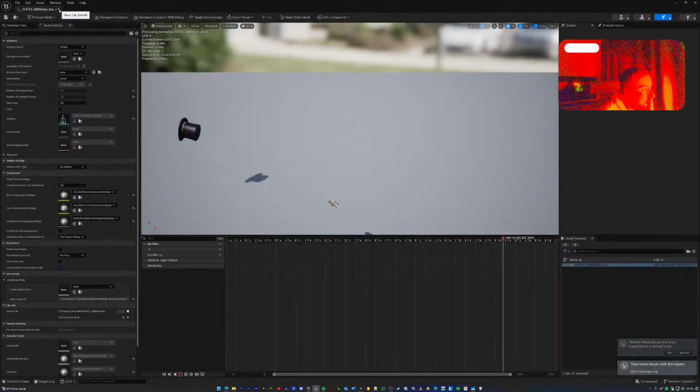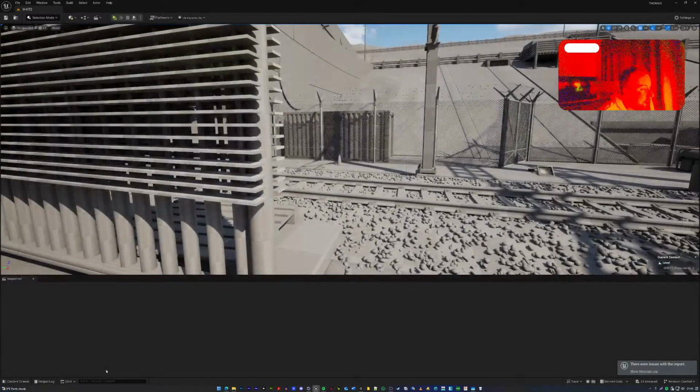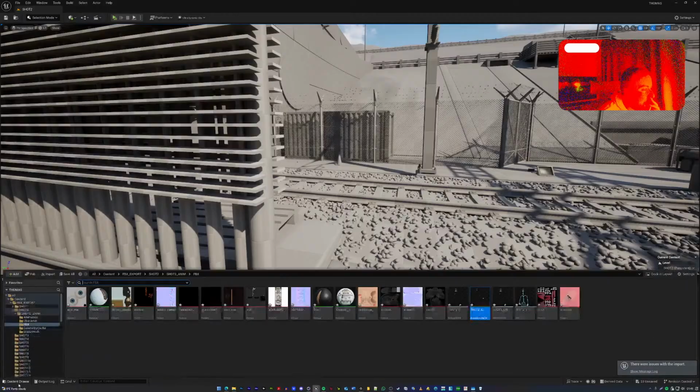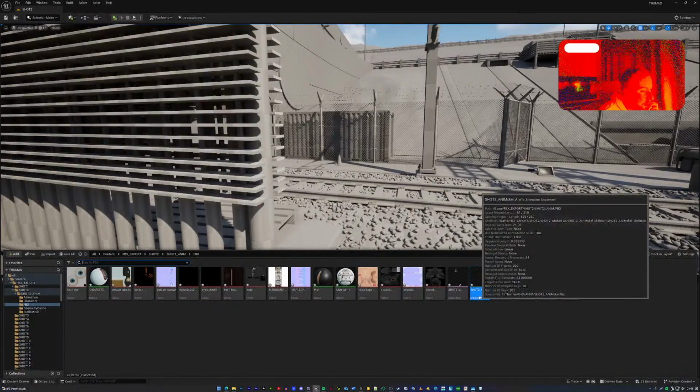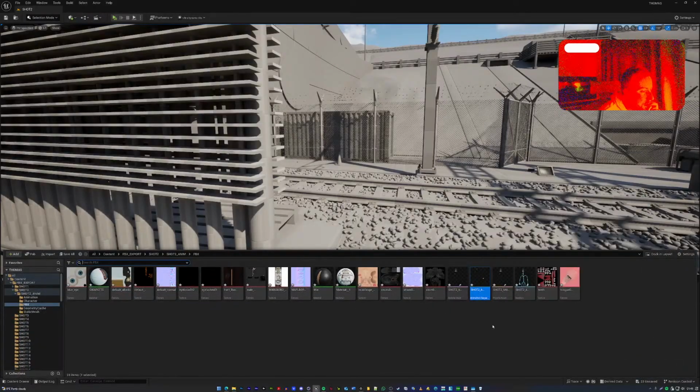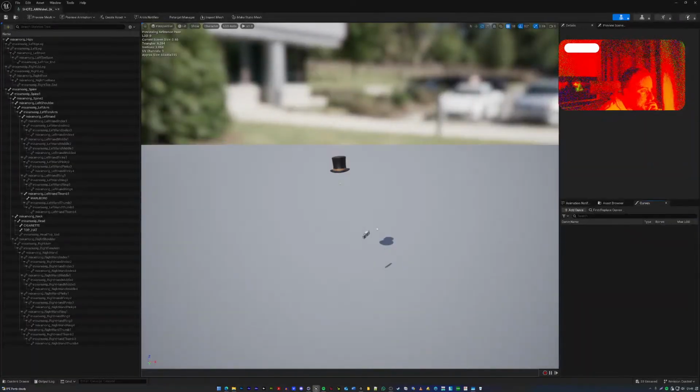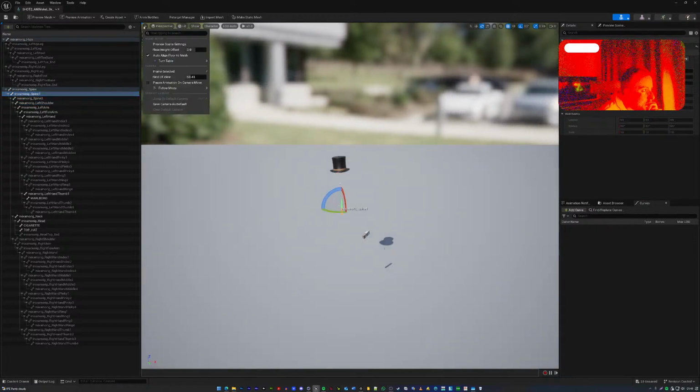So what did I just do then? I managed to import whatever that is, a skeleton, even though you can't view it.